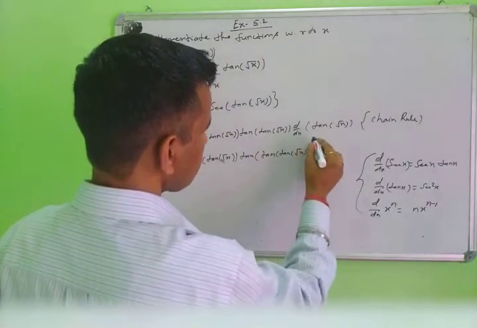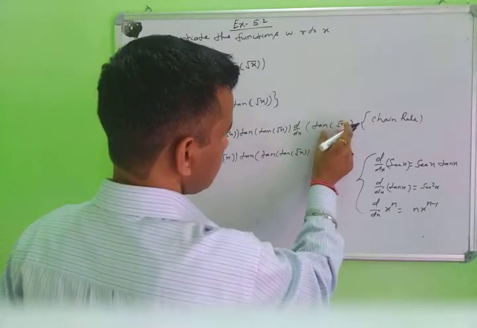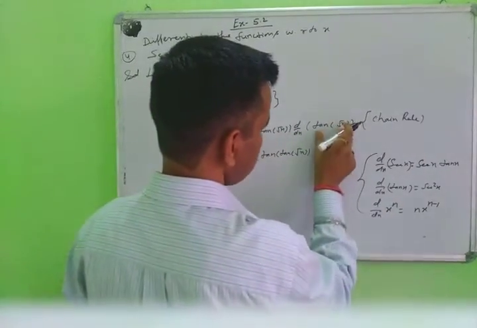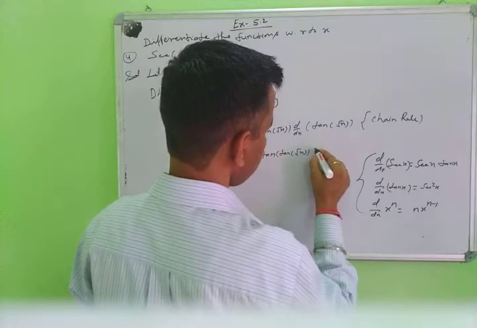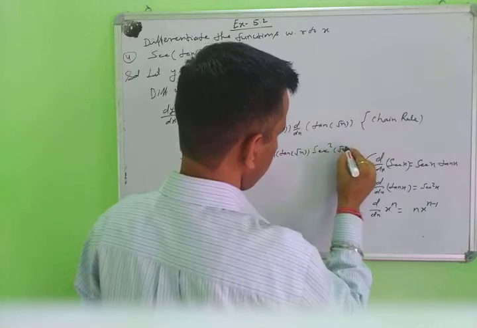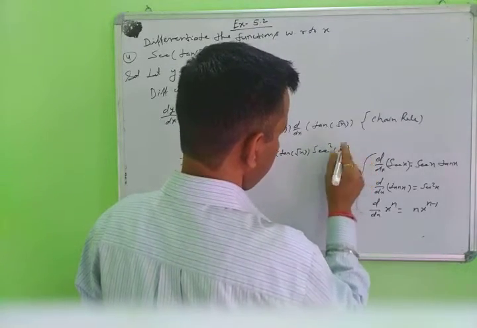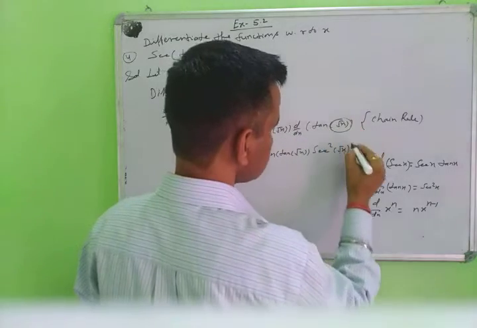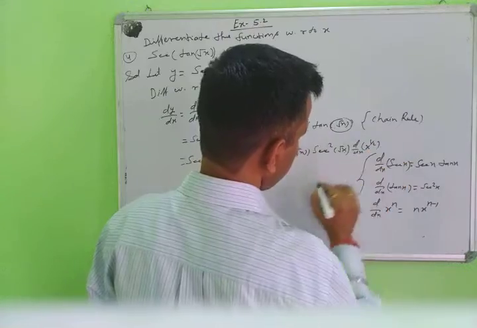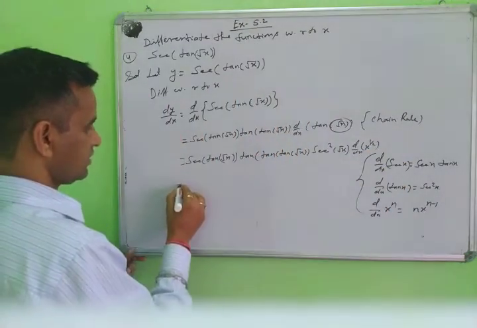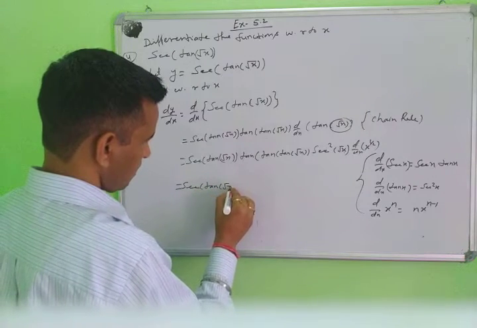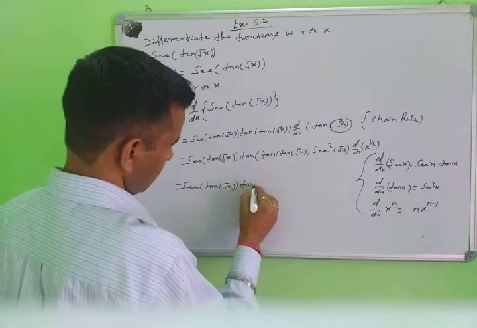Next, again differentiate tan theta here. So the differentiate of tan theta means sec square theta. So again using here sec square theta. Again using the differentiate of d over dx x to the power 1 by 2. Again using the chain rule here, this will be sec theta tan theta.